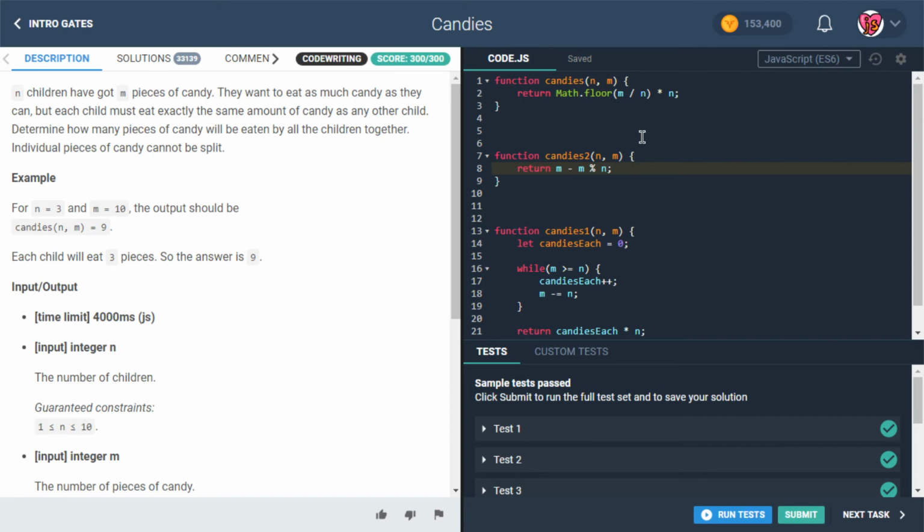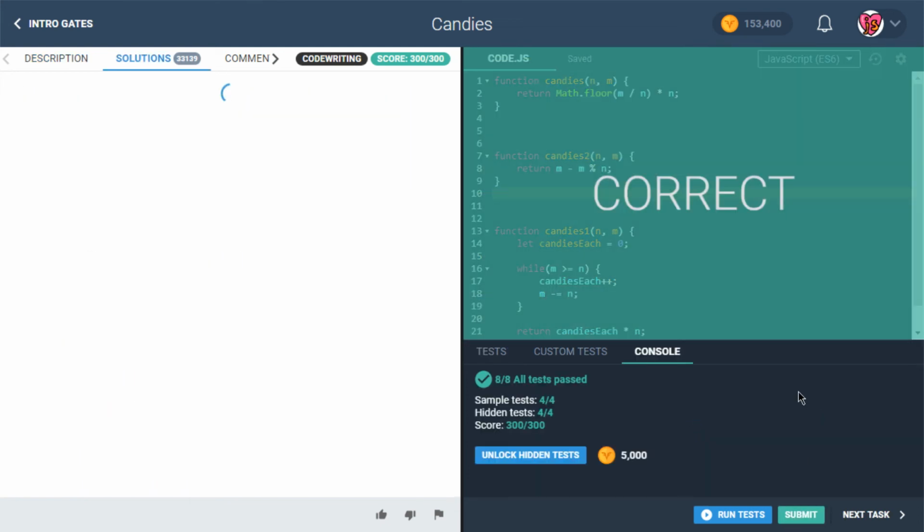That's for micro optimizations. I don't think we need to worry too much about choosing this versus this in production. Then again, who knows? Someone pop it into a JS perf and maybe prove me wrong. We'll find out. But for now, let's just verify that this is passing all the hidden tests.